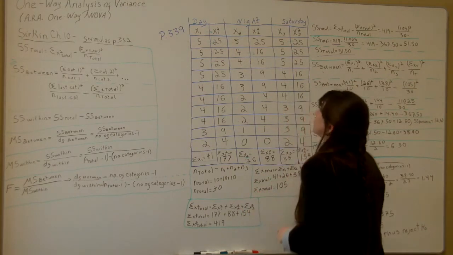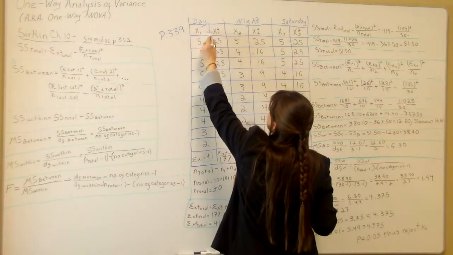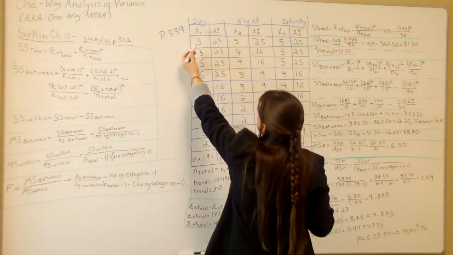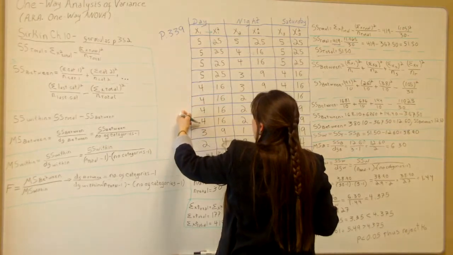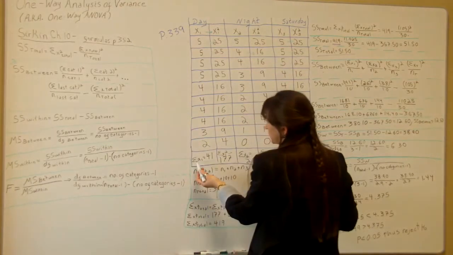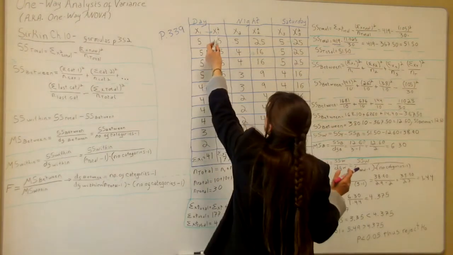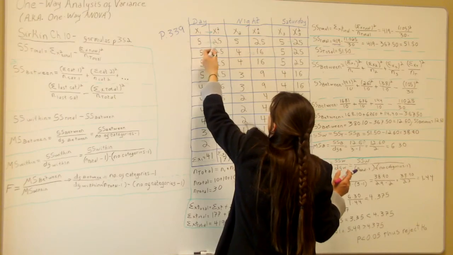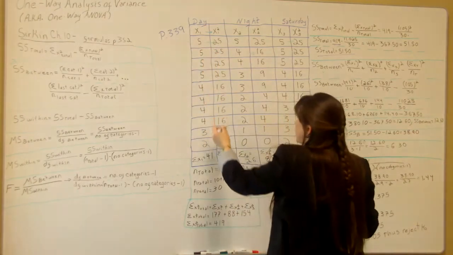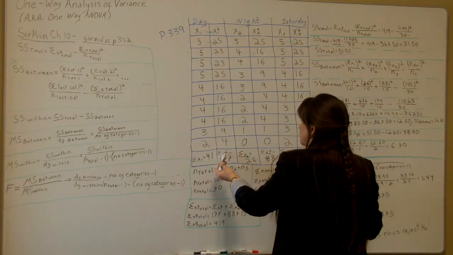So for example, the data for your first sample, x subscript 1, goes 5, 5, 5, 5, 4, 4, 4, 4, 3, 2. You add that column together. Summation x subscript 1 equals 41. Then I work to the right and square those. I'll just square the first one: 5 times 5 is 25. You work your way down and then add those together. When you add that whole column together, you come up with summation x subscript 1 squared equals 177.